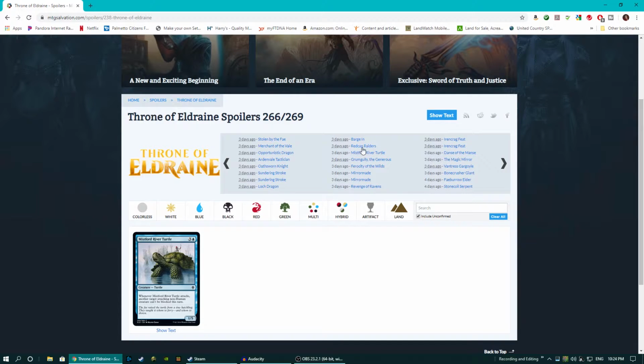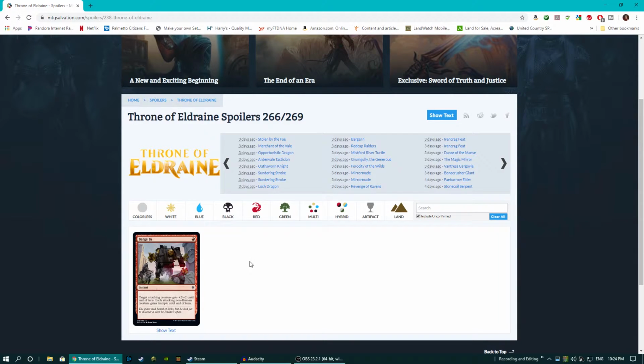Let's see what's next. Red Cap Raider, so some more goblins. 3 mana, 3/2 goblin warrior. Whenever Red Cap Raider attacks, you may tap an untapped non-human creature you control. If you do, Red Cap Raider gets +1/+1 and trample until end of turn. Okay, so you play him on 3, you go to attack on 4, you tap whatever creature you played that turn, and make it a 4/3 with trample until end of turn. Seems pretty good.